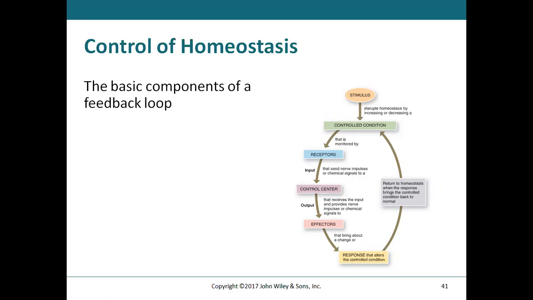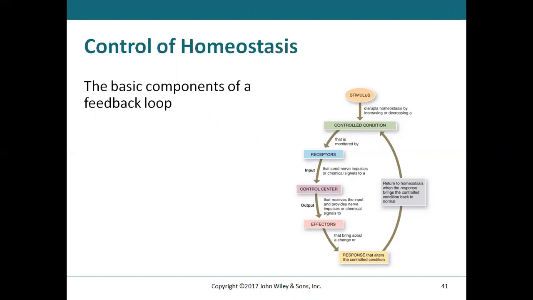So we introduced the idea of the different organizational levels of the human body. And then we talked a little bit about the different organs and organ systems. And then we started to expand into how those organ systems are controlled. So homeostasis, again, is going to be that control of sameness of the inside of the human body. So in order to control the inside of the human body, you need to be able to ramp things up and you need to be able to dampen things down. And so the control of that homeostasis is a very delicate balance.